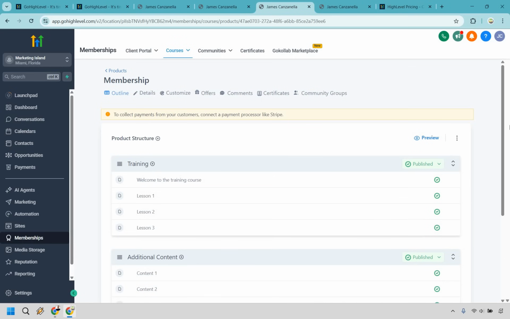And if you're selling courses, there's a full-blown membership area inside. You might not even need Kajabi or Teachable or whatever else you were using in the process. You can upload your videos, structure your lessons, lock content behind logins. It's really up to you how you want to do it. You can even drip feed content as well if needed.